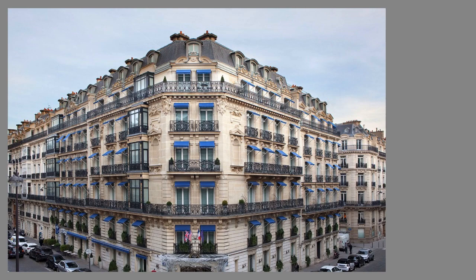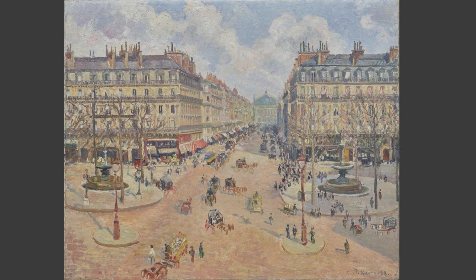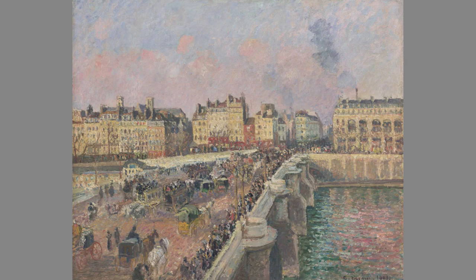And look at the buildings — they were brand new in Renoir's day, and they're still characteristic of Paris today. We can see those buildings in another modern street scene by another Impressionist, Pissarro. The ground floor with the awnings might have shops, with rich people living in apartments on the upper floors, and the artists and servants crowded into the hot and stuffy garrets on the top floor. Here's another vibrant street scene of everyday life in Paris, also by Pissarro.